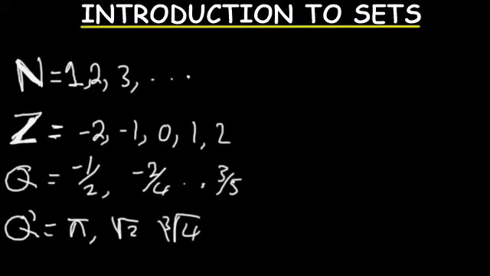The first one is even numbers. What are even numbers? Even numbers are numbers that are divisible by 2, such as 2, 4, 6, 8, 10, and so on and so forth. We also have prime numbers. Prime numbers are numbers that can only be divided by itself and 1. Examples of these are 2, 3, 5, 7, and so on. And the last one is odd numbers. Odd numbers are numbers that are not divisible by 2, such as 9, 5, 7, 15, and so on. Make sure you take note of all these different examples, as they make use of them in many problems involving sets.